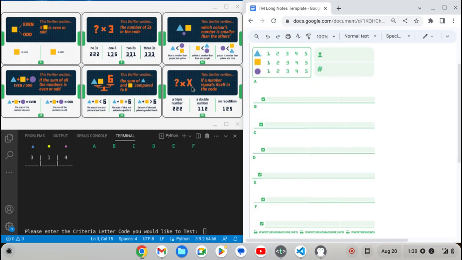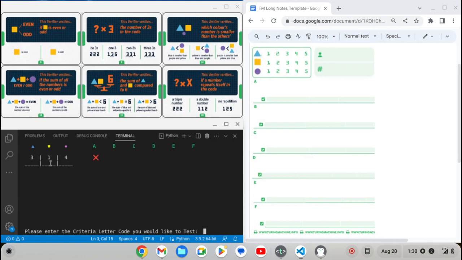And remember, the objective of today's puzzle is to find that unique 3-digit code that abides by all of the 6 criteria cards that we just described. And we're going to start off with an initial proposal of 314. So the first thing I want to find out is a little bit about that middle digit, the square digit, and whether it's an even digit or not. So let's go ahead and test criteria card A.